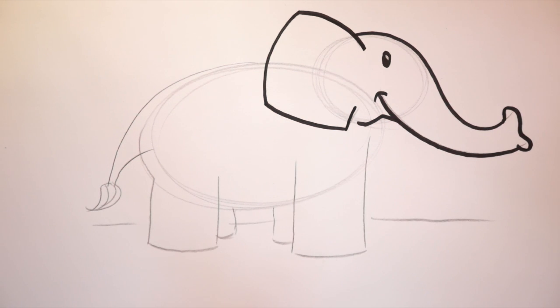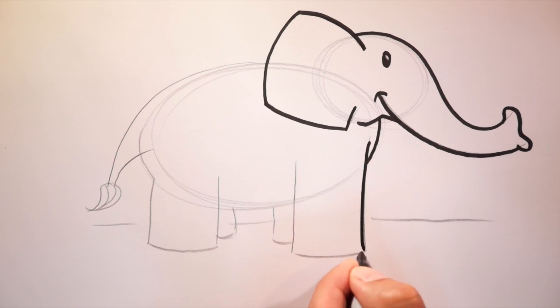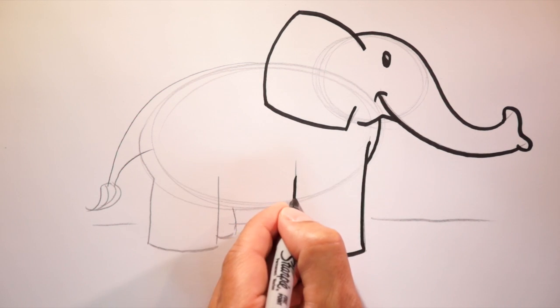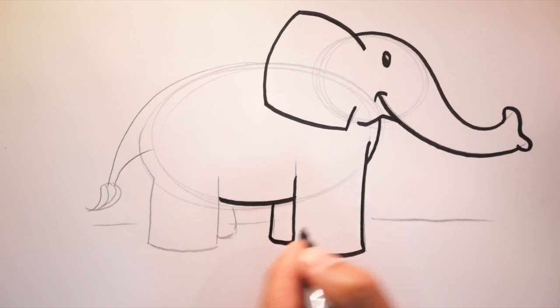From the bottom of the mouth. This line here. And now that front leg. Okay. We'll follow that oval line. The bottom of the body there. And that leg that's behind. Okay.